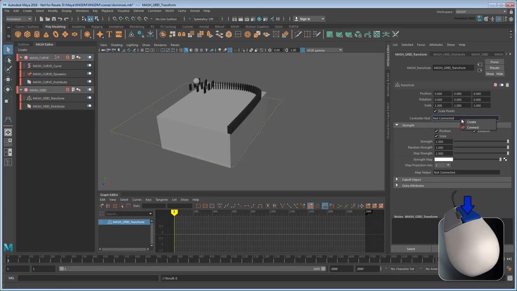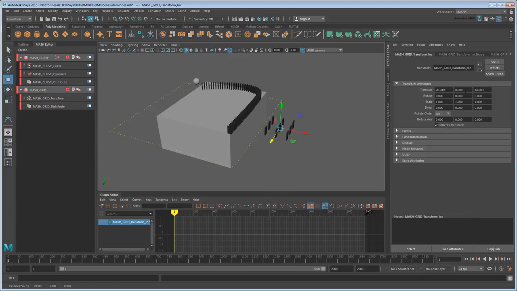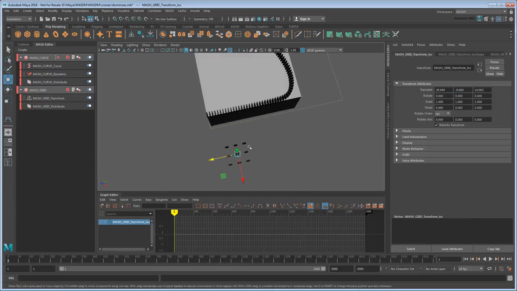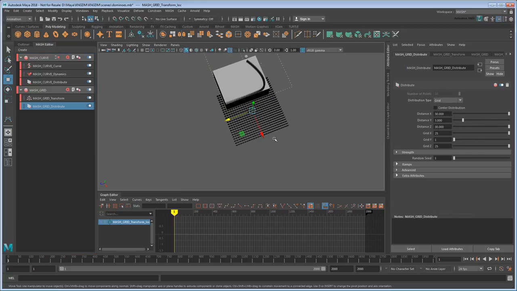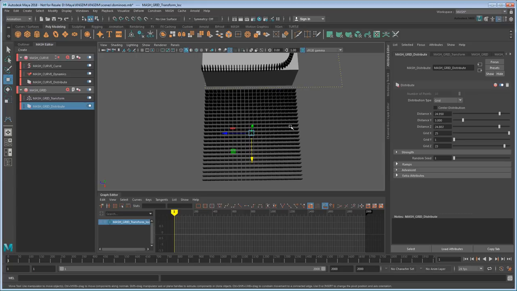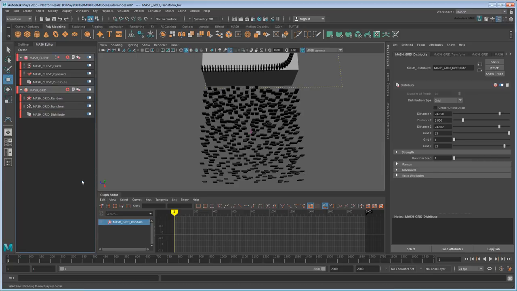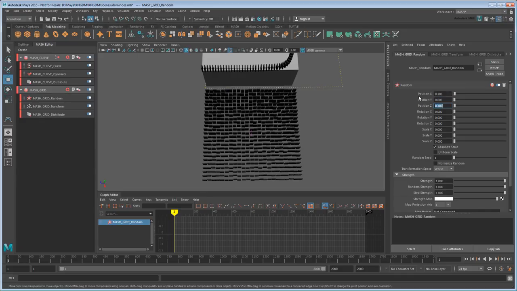Now I'm going to add a transform node to move our grid network down to the ground. By right-clicking here and creating a controller, I can actually do that interactively in the viewport. Now I'll just expand the grid out. Finally, I'm going to add just a tiny bit of positional randomness for realism. Just make sure it's only in X and Z, since we don't want dominoes floating in the air. Maybe a little bit less, actually.